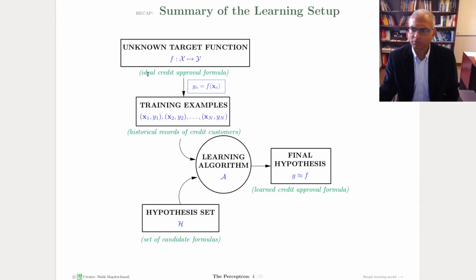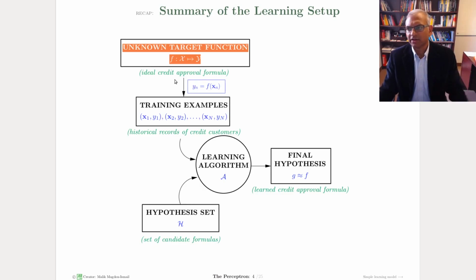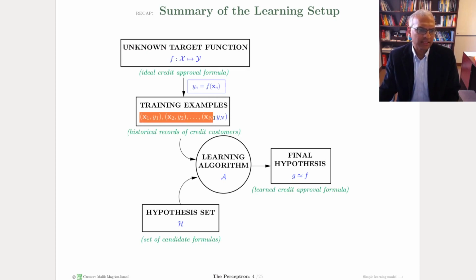Okay, so the whole process starts with an unknown target function, f. So, for example, it's the ideal credit formula in the credit approval. This ideal target function is used to generate the data set. Okay, so you get x1, y1, x2, y2, and so on, xn, yn, using the target function f. Now, you don't know the target function f, so that's where the trick is. You have to somehow indirectly have access to these y's. In the case of the credit approval application, these are the historical records of existing credit customers. Okay, they are extracted from the historical records.